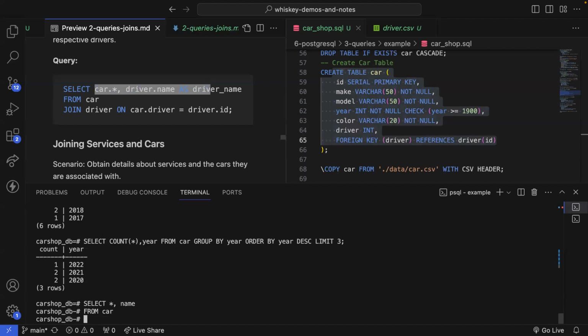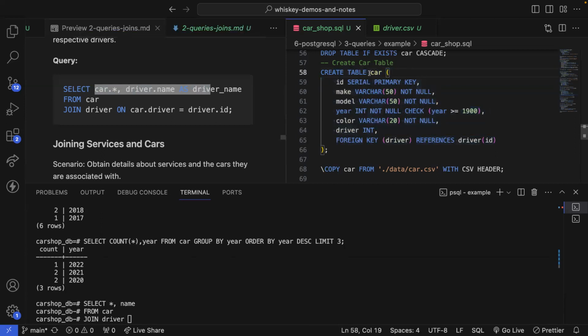So I'm going to go ahead and run my join clause. My join clause is going to specify which table it is that I want to join with. Well, the table that I want to join with is my driver table. And then I have to specify where the connection is. Well, within car, I have this driver as an integer.